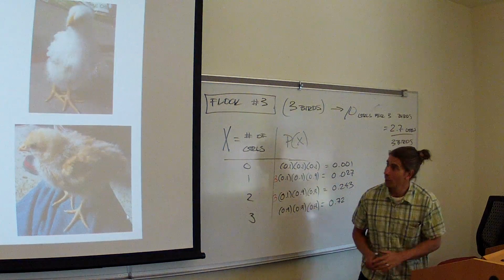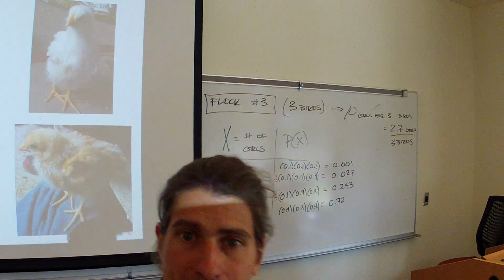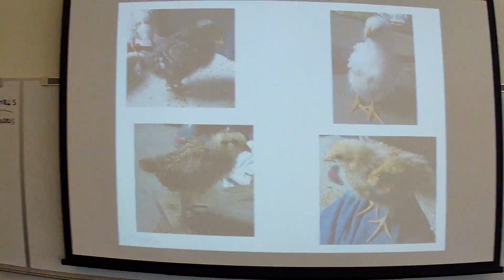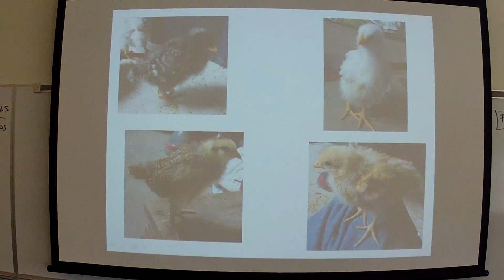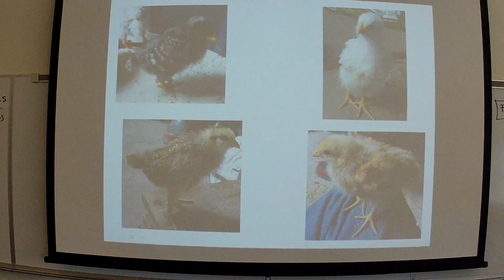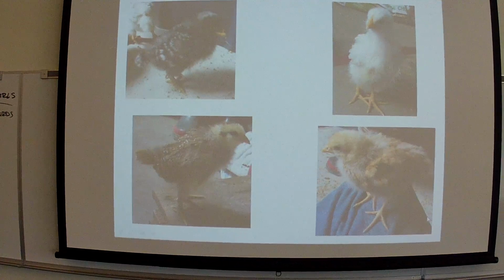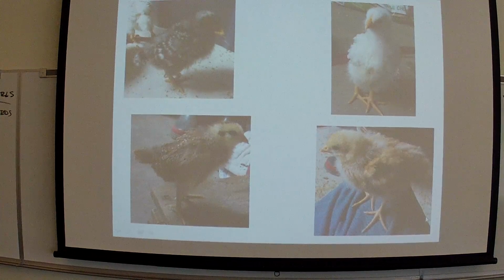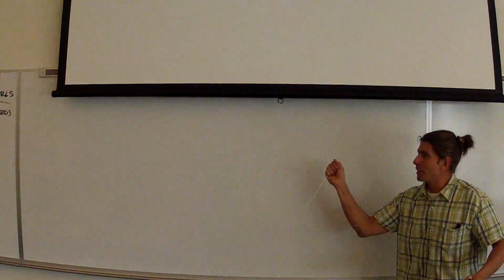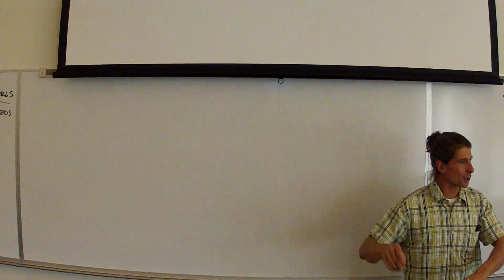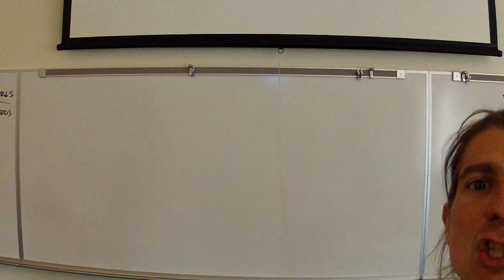Let's go to my flock. Fine, let's add Mary into the mix. There's Mary the Delaware up there, top right corner. Is she a boy, is she a girl? I don't know. 90% of the time she's a girl. But the question is, I don't have a long run average. I've got my son holding a Happy Meal box with 4 chicks in it. So now I'm going to mute the board, and we're going to go through the motions. Actually, you know what? You guys try to build a distribution. Give it a whirl right now. I'll get it started.